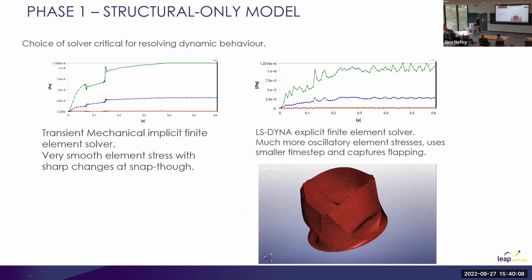You can get interesting things like this. This is something David did, and we scratched our heads working out why we're getting different results between the LS-DYNA explicit dynamic simulation and the ANSYS implicit transient simulation. Explicit by its very nature captures a lot of vibration and oscillation, and we thought this was a problem in the model until we did a modal analysis and looked at it and sort of zoomed in to see what was going on, and there was actually some sort of oscillation behavior in the valve. So it was realistic. This is a real thing that we're getting up there. The implicit finite element solver missed it. So by its nature, explicit analysis captures this detail that we just weren't expecting.